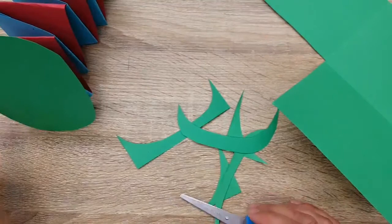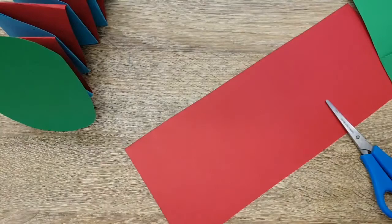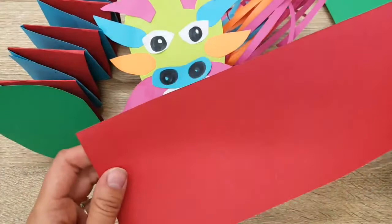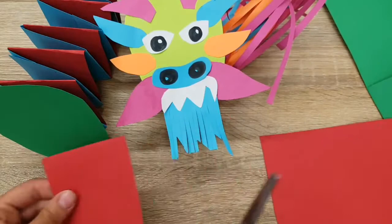So the next thing you want to do is do the fringe for the dragon. So see this in the front here? You're going to want to make that happen. So what you're going to do is cut off, right now I have the lengthwise half of a red page, and I'm just going to cut off a little piece that I think is about the right width to come off the bottom. It might be a little wide there, but we'll just make it work.